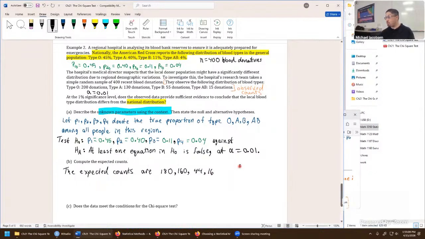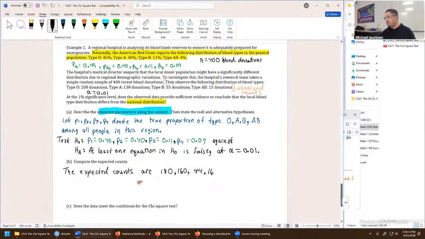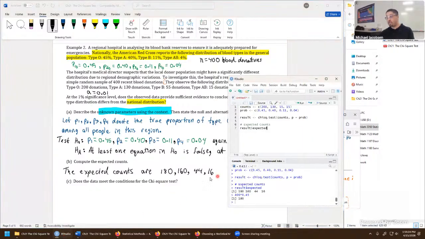So up to you if you'd like to use this trick. I'll share the syntax here. It's actually not too much to write up. Next thing we're going to check is if the data meets the condition for chi-square itself. Well, any questions so far, folks? Getting those 4 expected counts?